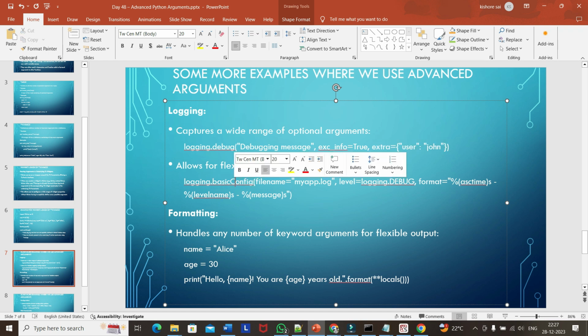Similarly when configuring a log, we need to give the format, the level, my file name, all these are keyword arguments. Similarly we have seen this.